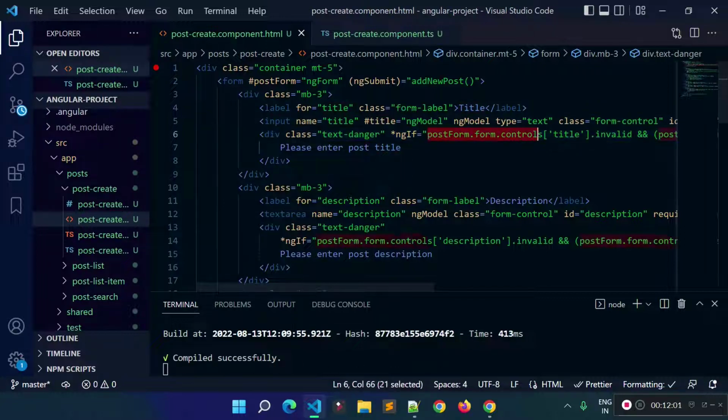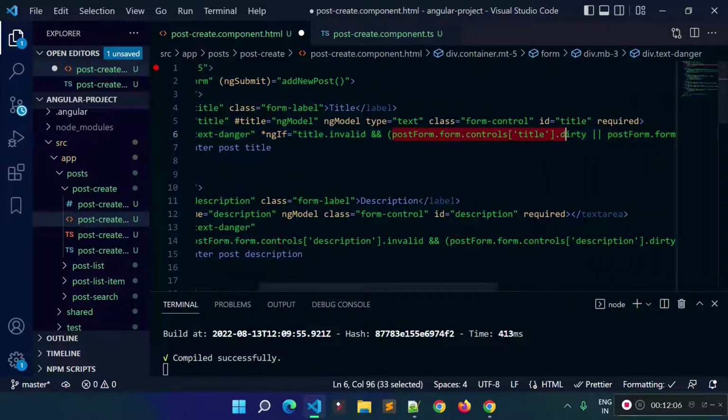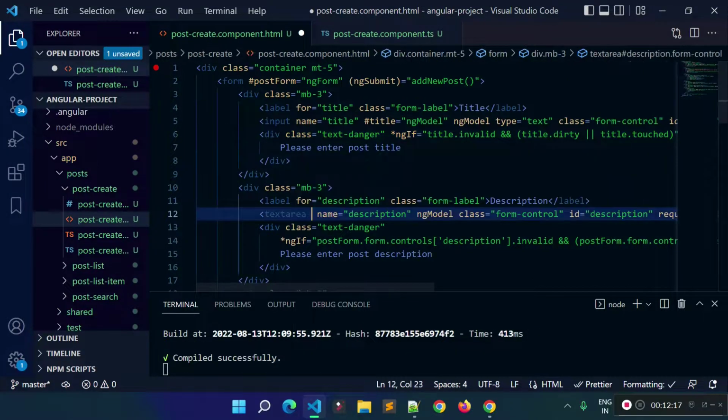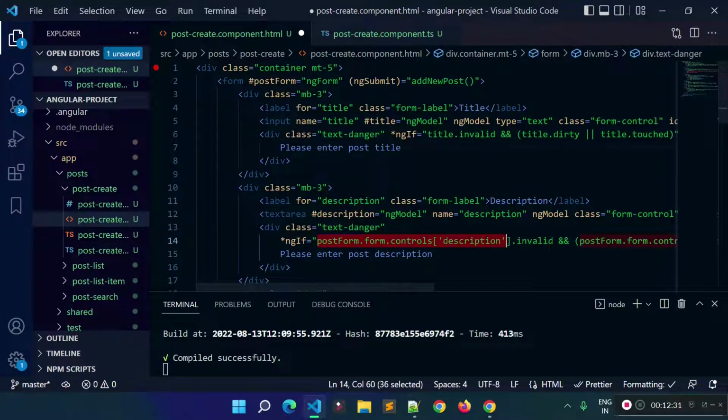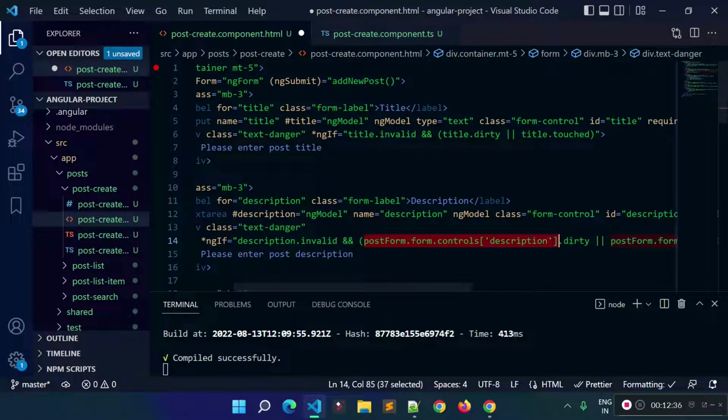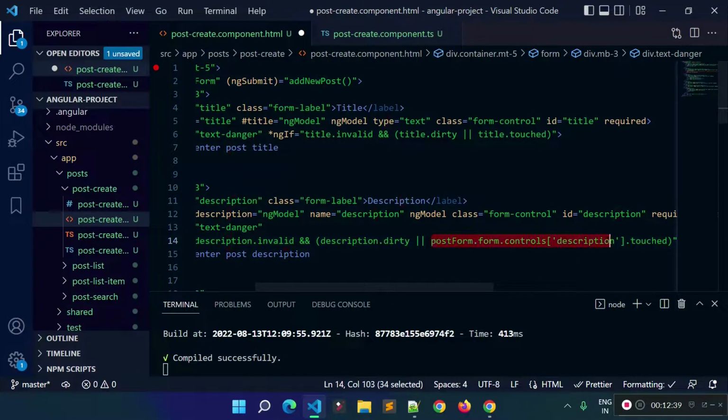So we do not want to write this code here, we simply can access the title form control with this title template reference variable, and then similarly we can add a template reference variable for the description here also. Yes, description is equal to ngModel, and we can access the description form control with this template reference variable, right?